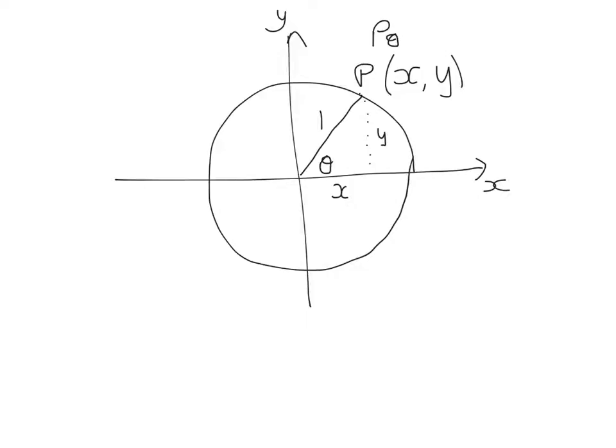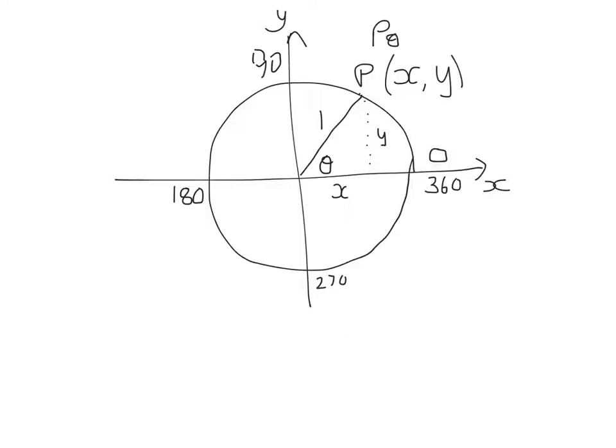Now, what we add on to here is some way of measuring round our circle, and we're going to do that with degrees. So this line here, which is the positive direction of the x-axis, we would call that 0 degrees. And if we move round the circumference of the circle, we get to the positive direction of the y-axis, and that would be 90 degrees at that point. And that's a right angle there, so that's why it's 90 degrees. If we come round to the next axes, we have 180 degrees. Following round, we would have 270 degrees. And finally, when we come back full circle, we have gone 360 degrees round in that circle.